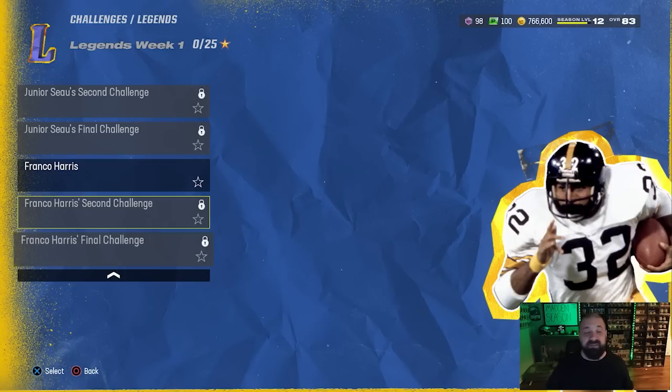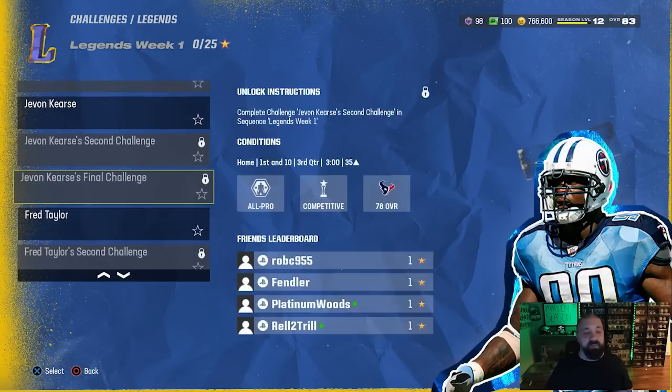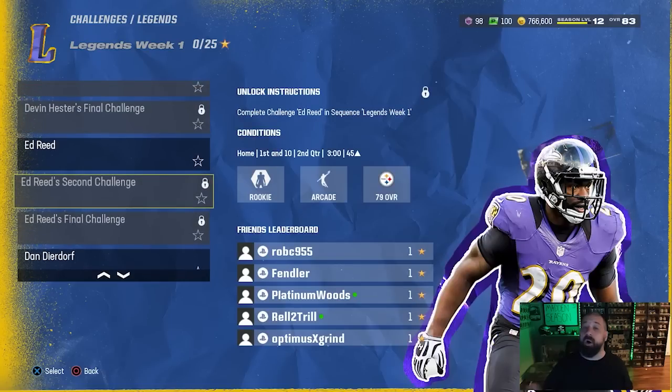That's going to give you a fantasy pack that lets you pick 4 78 overall Legend players. They are auctionable. They go for about 5 to 6K right now. So if you're really crunched for coins, you can sell them all. They do go into other upgrade sets as well. And these solos are rather quick.